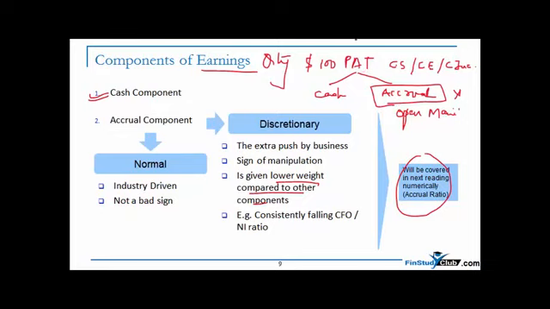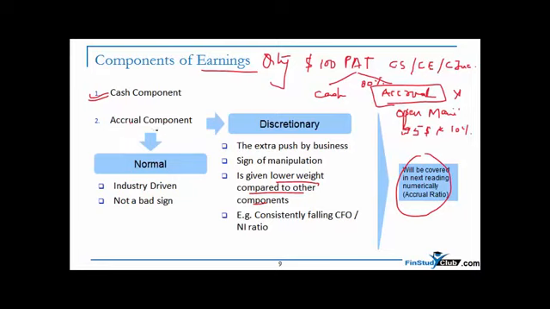So if a particular company is showing $100, out of which $80 are coming as accrual, this is still a worst case scenario compared to a company which is, let's say, showing $95 and which is showing only 10% coming from accrual. So accrual portion is really something that as an analyst is a matter of worry for me.